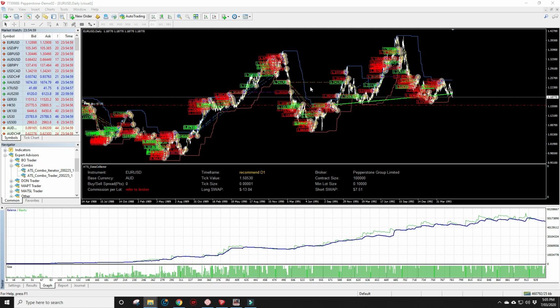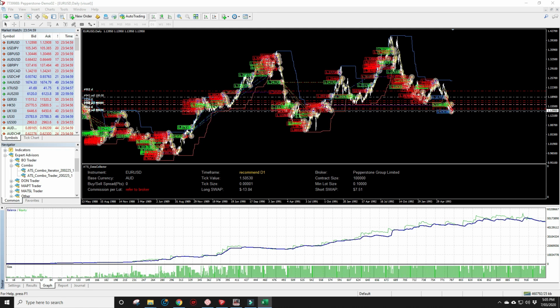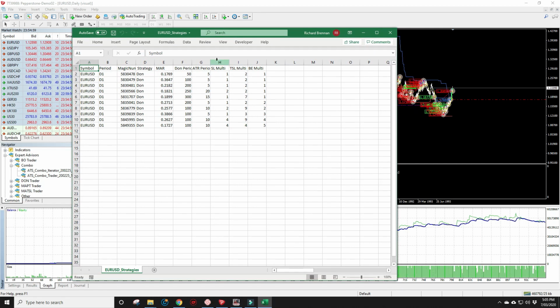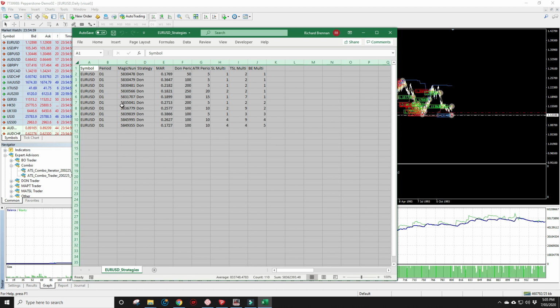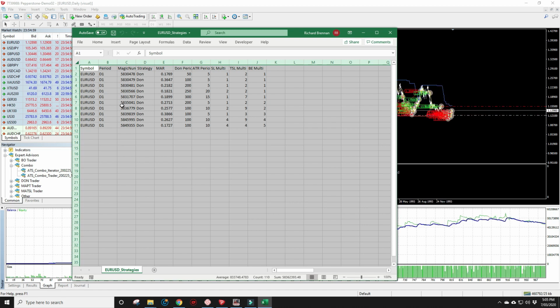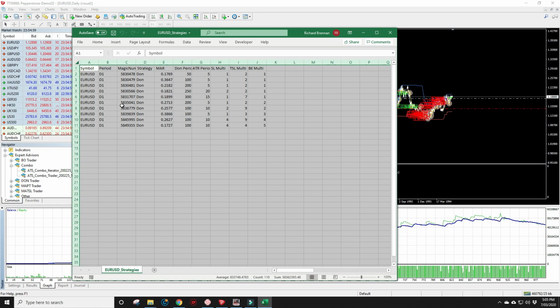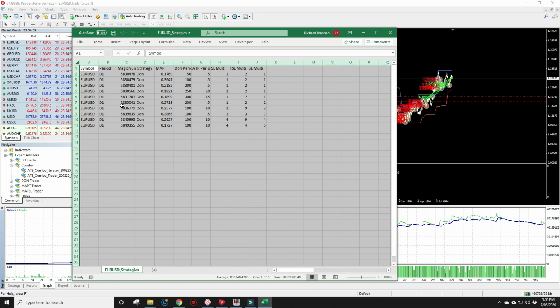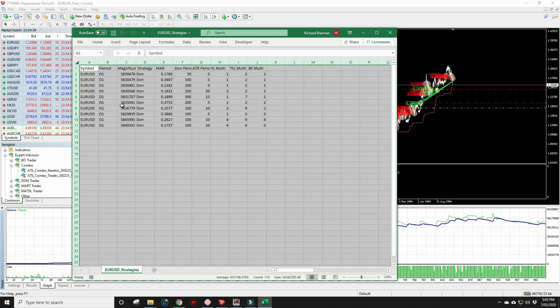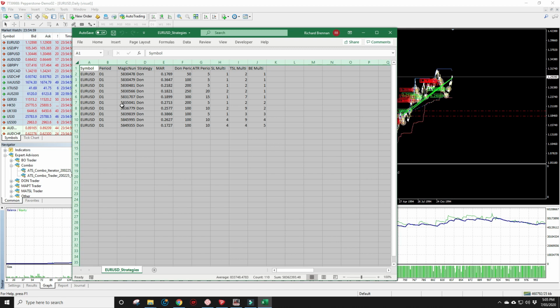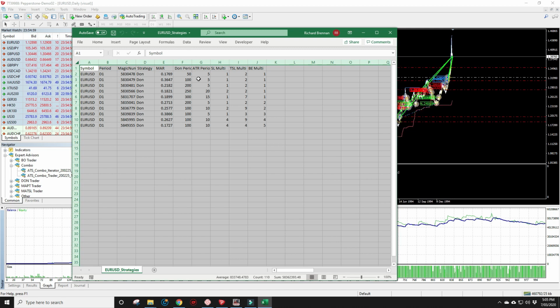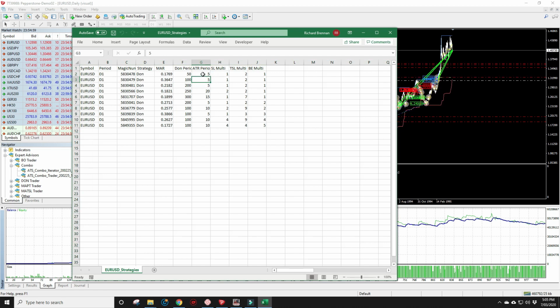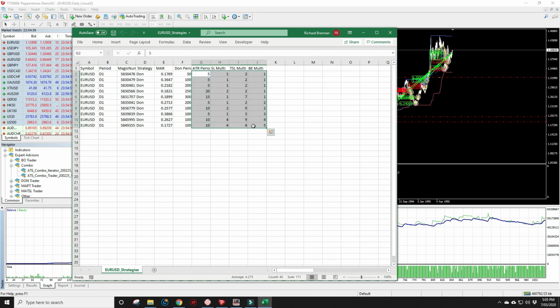When we actually have a look at the design parameters in the system, we are using a Donchian breakout system here. In our Donchian breakout system, the design has already been configured, and the design demands that we have an initial stop loss, a trailing stop loss, and a break-even multiplier in this instance. So they are the core design requirements. And then our optimization process looks at the particular values over the last 20 years that have produced the best risk-adjusted returns.